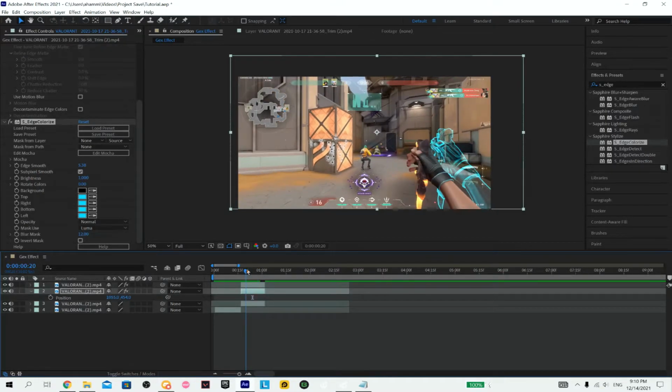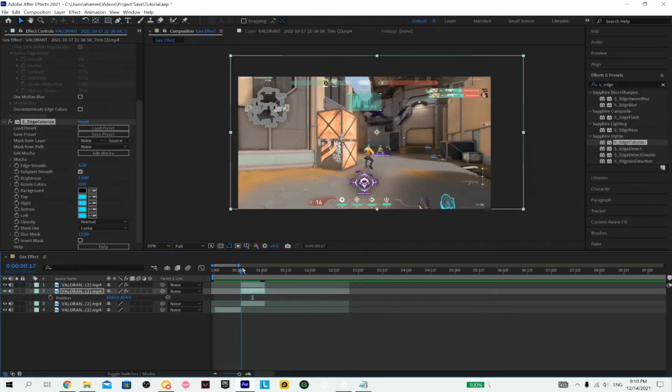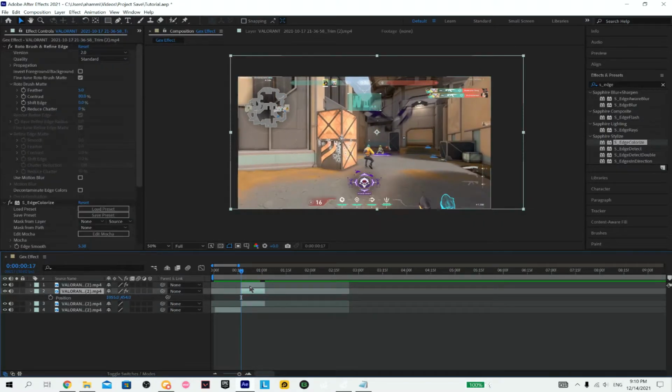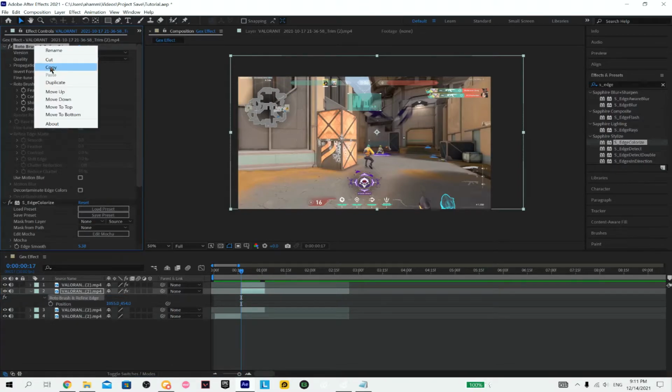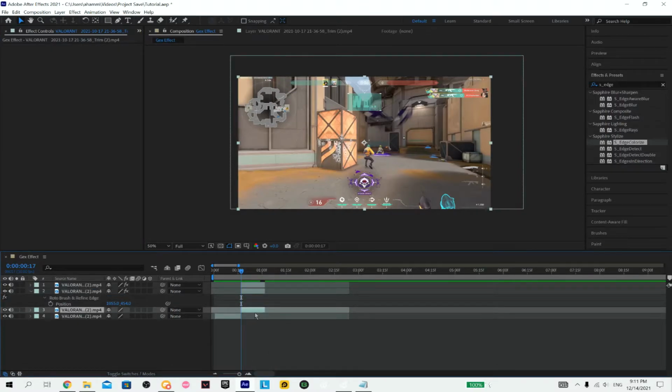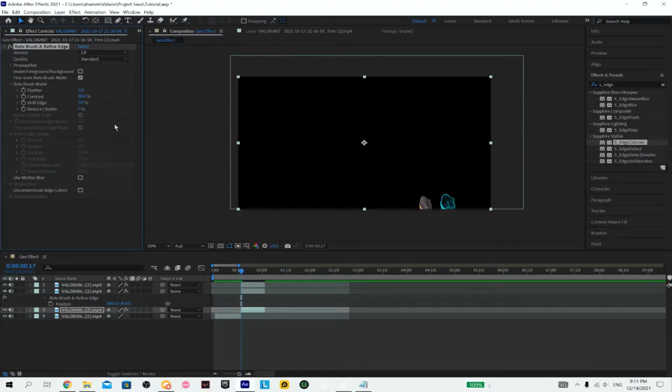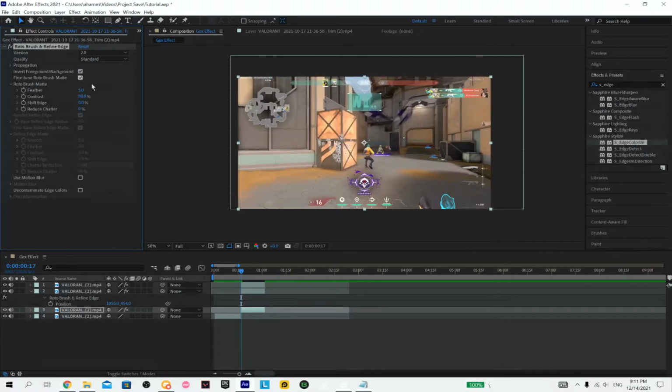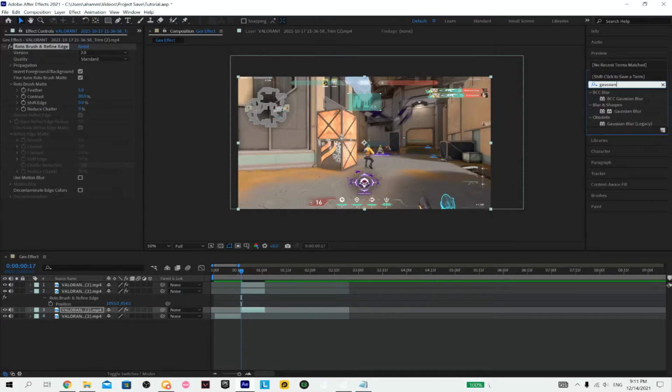Looks pretty good right now, but if you wanna go a little extra, you can. Copy your effect here, and then paste it onto your background, Control V, except invert it, and then add something called Gaussian blur.